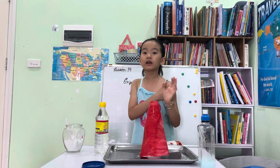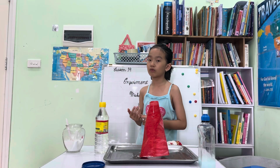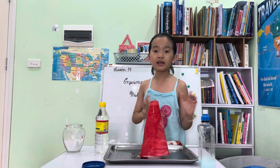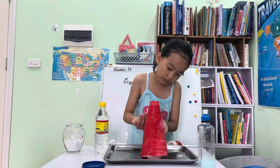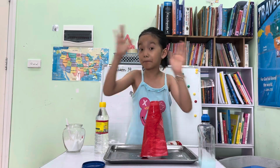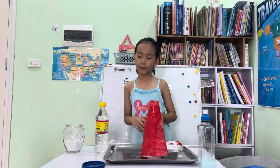A volcano is like a form of a mountain, and there is magma in the crust, in the mantle, okay? There's magma in the mantle. And when the mantle bursts up, magma turns into lava. Lava bursts out of it. So today we're gonna see how we're gonna make a volcano.